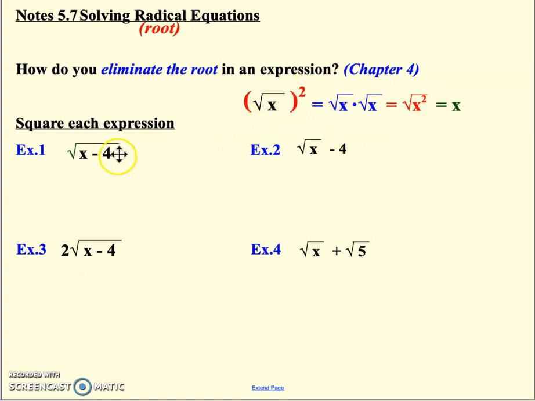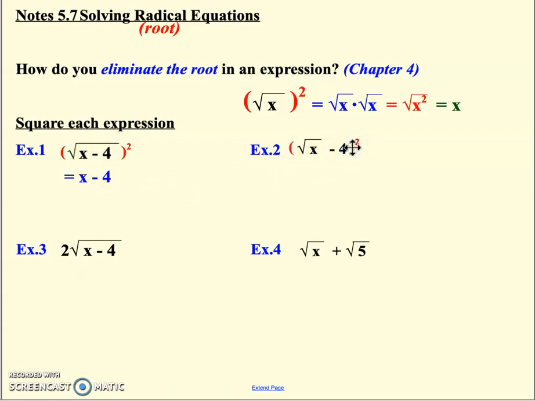So the reason it works is because of this, but we can just think about square root and squared as opposite operations, and it eliminates. So we're squaring all these expressions, and they're each a little bit different, so we want to see how the squaring would be slightly different. Here, when I square it, we'll get rid of my square root, so I would just get what's underneath. That's one of the steps in solving I'll get to in a minute.